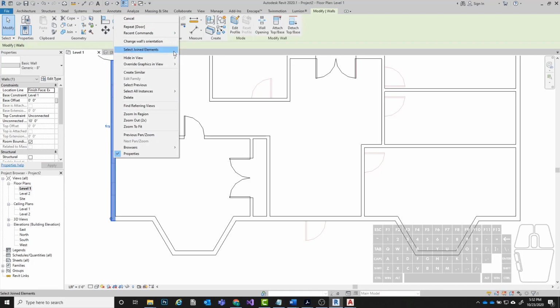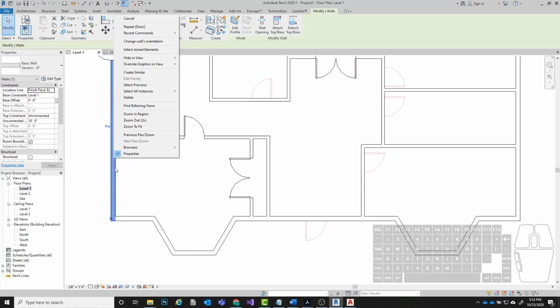So if I go here to override graphics in view, I want to click on by category. The by element setting, which is what we use for our floor plan to make this halftone and fade it out, controls the override on an element by element basis. So in other words, it would only control this single wall here.